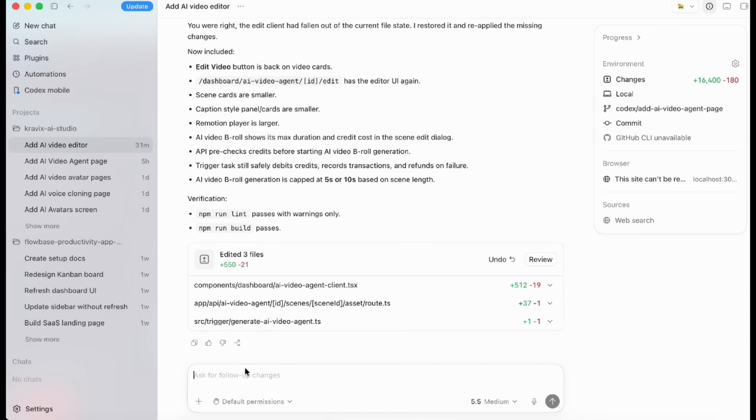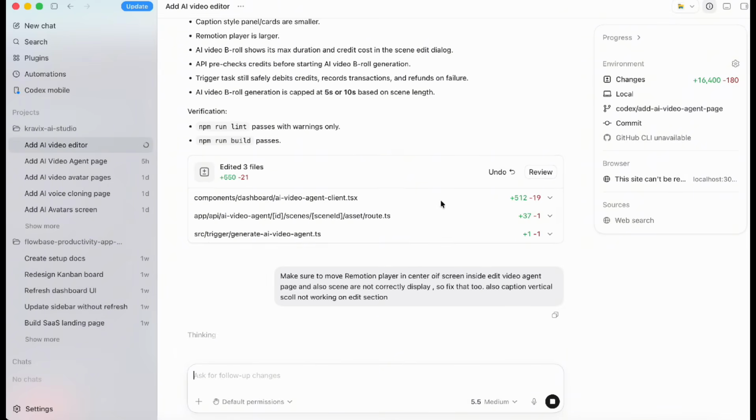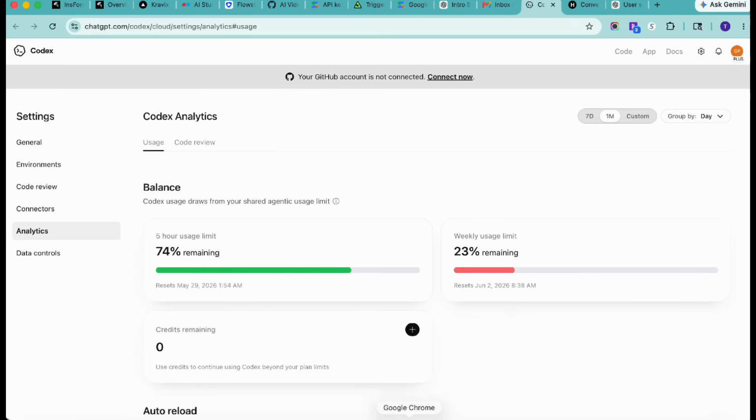I will go to the Codex, and here we'll say: make sure to move the Remotion player to the center of the screen inside the edit video agent page, and also scenes are not correctly displayed, so fix that too. Okay, and once you send, simply wait for the implementation. And after this, let's test this out after implementing it.